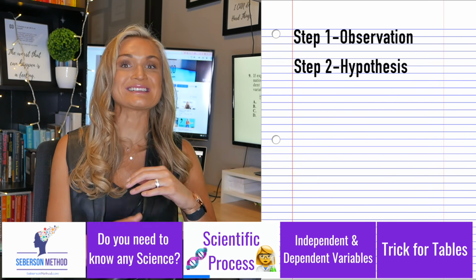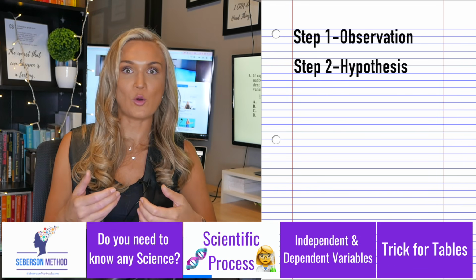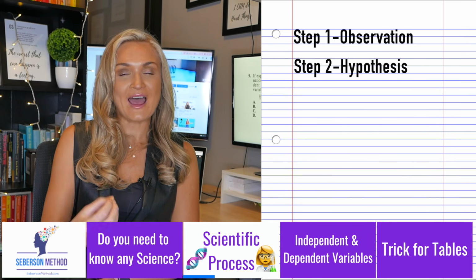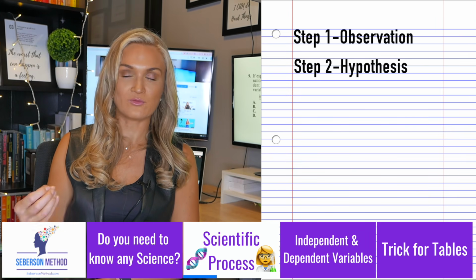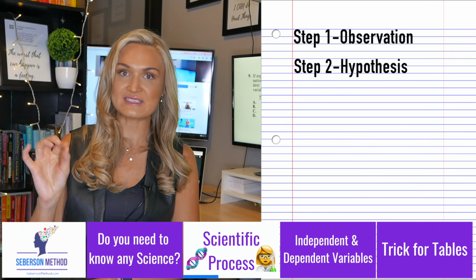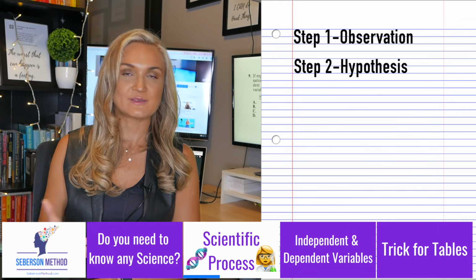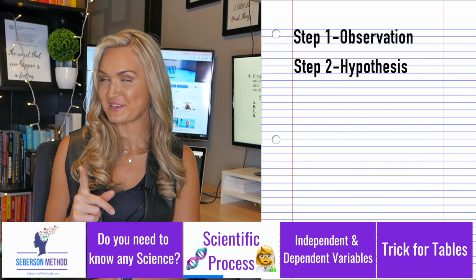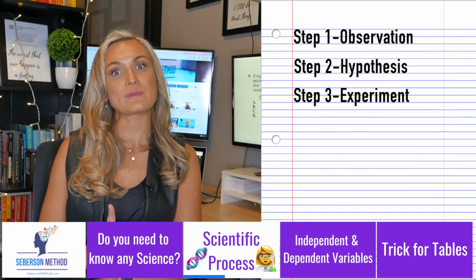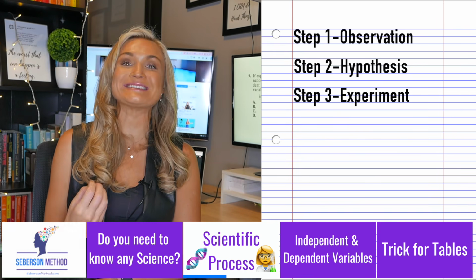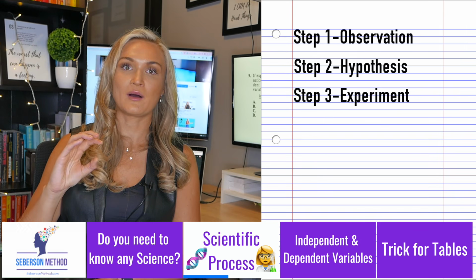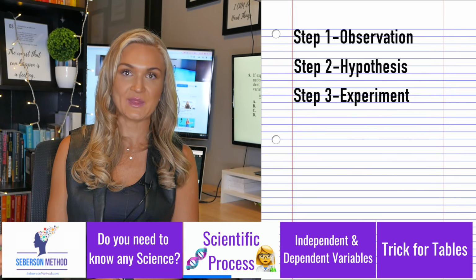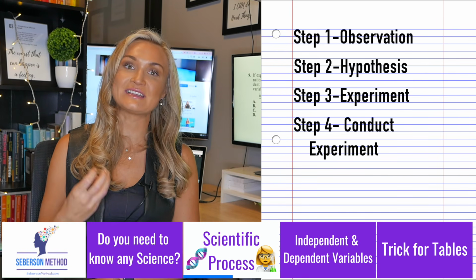Step 2 is a scientist going to make or build a hypothesis. And the hypothesis would be something along the lines of, iron supplement is responsible for hair growth or the speed of hair growth. So now you have your dependent variable and your independent variable. Which one's which? We'll find out together. Step 3, then the scientist is going to design an experiment to prove or to investigate his or her own hypothesis. Step 4, conduct the experiment.